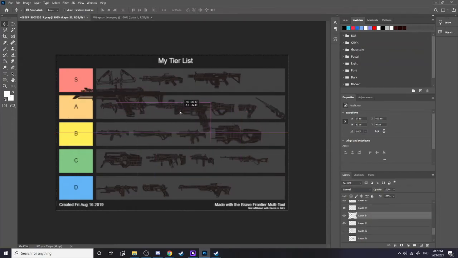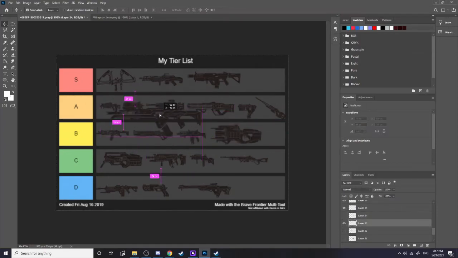Alright, R301. Like, do I even need to argue? R301 is easily S tier.